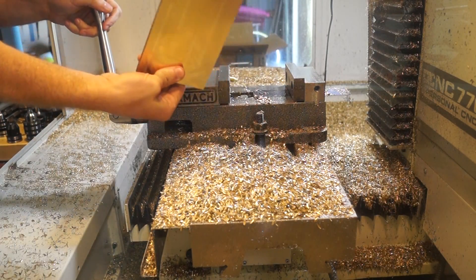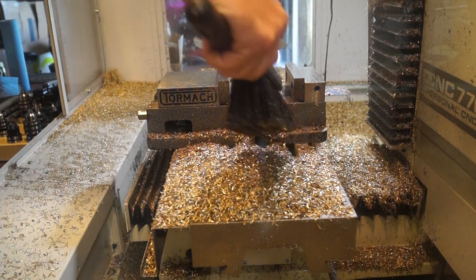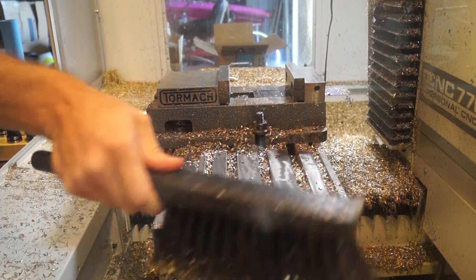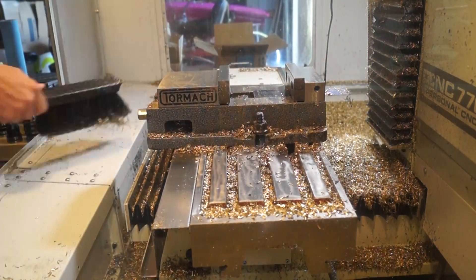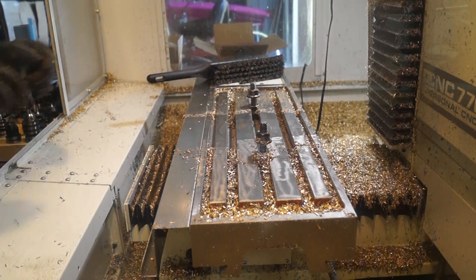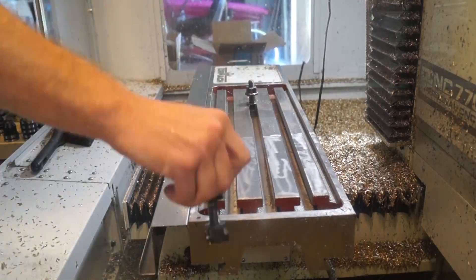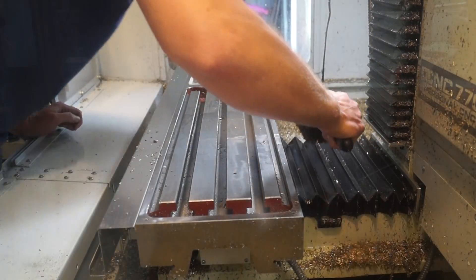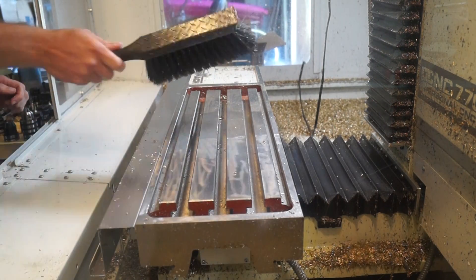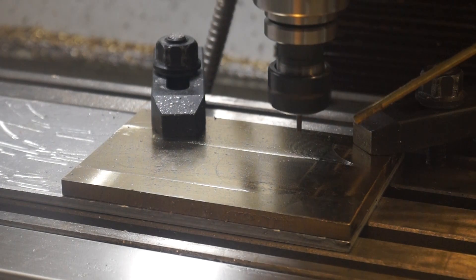It's time to switch fixturing and take the vise out, which also presents me with the perfect opportunity to clean out a little bit of the machine. It's always so cathartic just to sweep away everything and see the table come back out from under the pile of chips. It just feels good and kind of wipes all those failures out of your mind so you can start over — isn't that nice, just to have a clean table in front of you again, ready to start fresh.